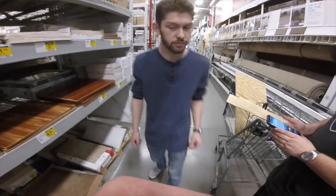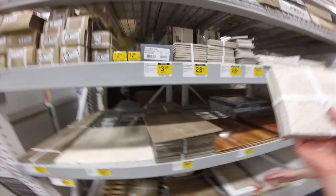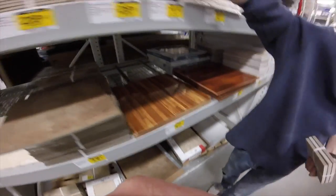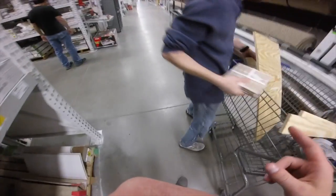Hey? Which ones? I already have them right here. Just one of these? So one, that's less than 60 cents. So that's less than $1. You want to get two or one? Let's do two, just in case. Yeah. And we'll see how much that is. Well, let's go get duct tape.